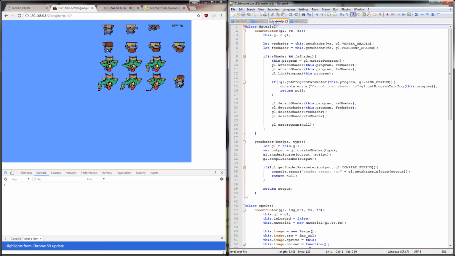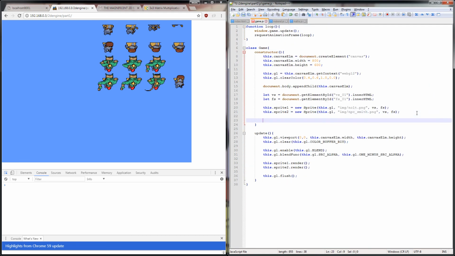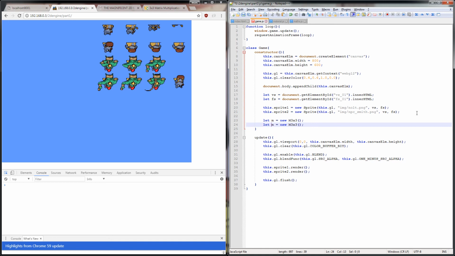Just to give this a test, let's do some matrix algebra to make sure that we get the right result back. We'll do that example that I used in the graph. So we'll create 2 matrices. Let m equal new m, like this. So new matrix. We'll create 2 of them, n and m.